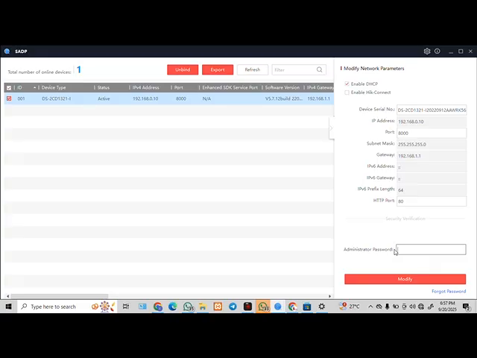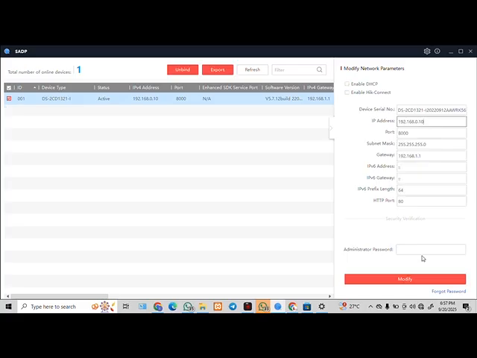First, your SADP tools have to see whatever you want to reset, and then you have to highlight it, because if you don't highlight what you want to reset, this toolbar on the right will not be active. You will not be able to work on anything on here. So you first have to select the product that you want to work on.